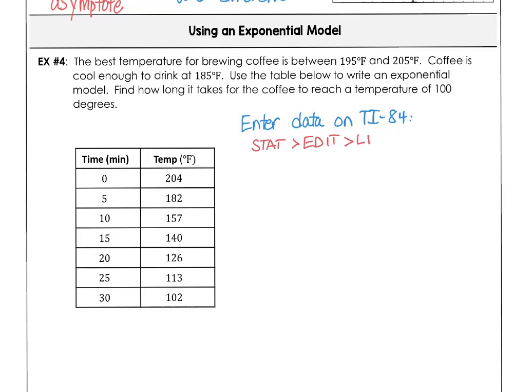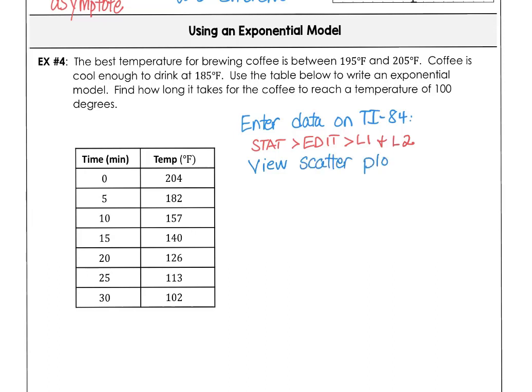And then in list 1, we're going to list all of these values from 0 to 30. And then I'm going to use list 2. I would repeat that step in list 2. I'm going to enter these items into list 2. So list 1 and list 2. And then after we get all of that done, the next thing we want to do is view the scatter plot.